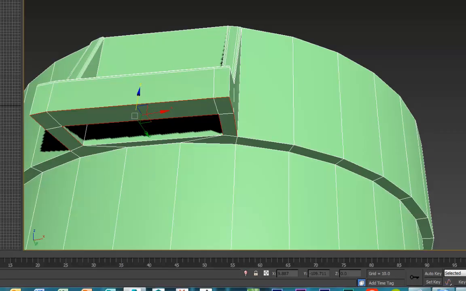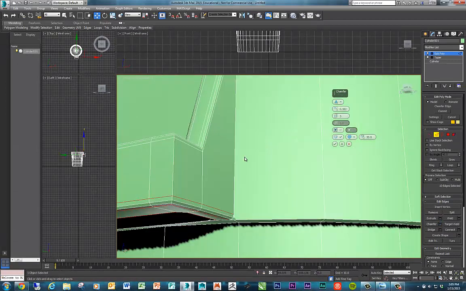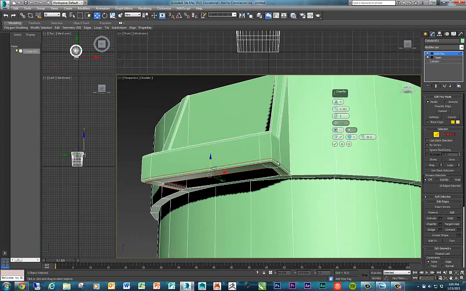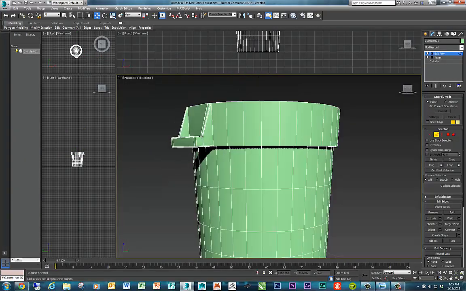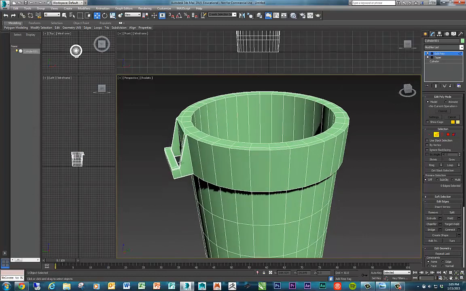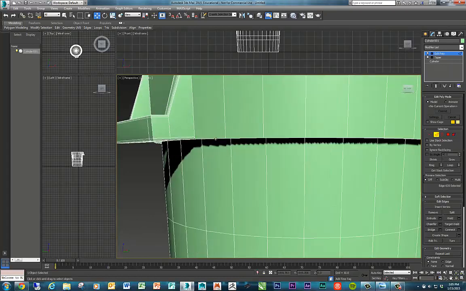There we go. And again, I'm going to hit my chamfer settings. It's going to remember the last chamfer settings we had, which actually work really good for this. And I'm going to hit OK. So now we've got what looks like a pretty cool little handle. It's got some nice rounding on it, some more detail in it. Another area that we could chamfer is this outside edge here.